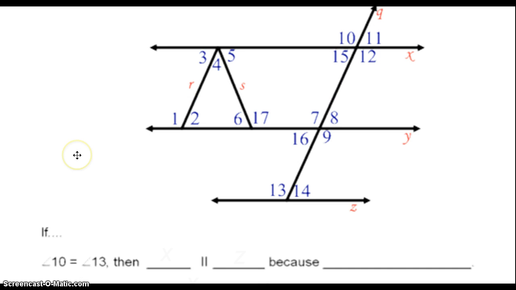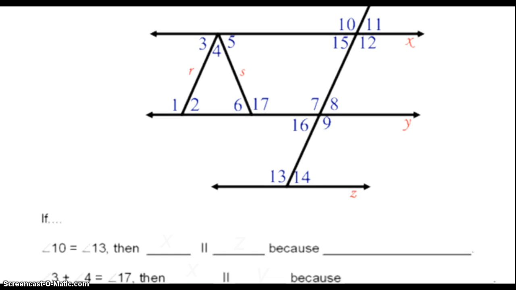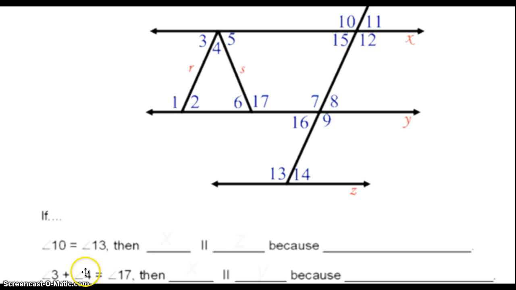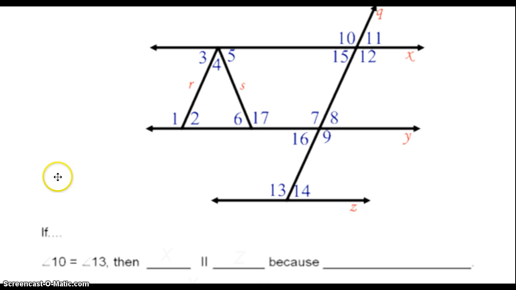The next style question that you have on your note sheet is exactly the same thing. It's just a little more complex diagram. I'm going to give you the diagram, and I'm going to say, well, if 10 is congruent to 13, now I know that is an equal sign. It should be a congruent sign. So if you want to change that, go ahead. I think it just printed really lightly. So if we go up and we look at 10 and 13, first of all, we have to make sure it's a valid statement. If it's not, we can say this is untrue.